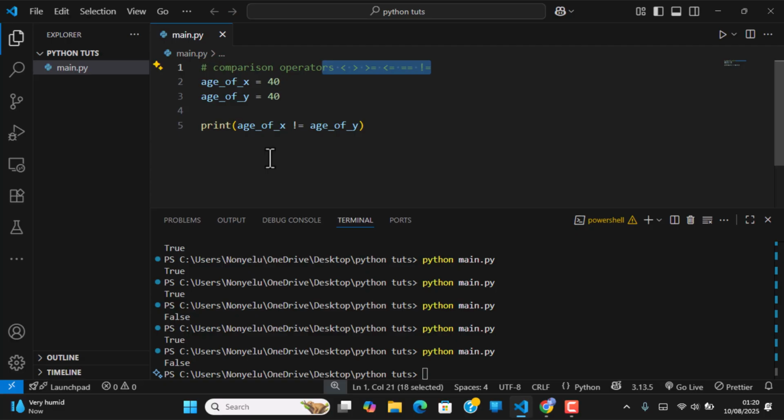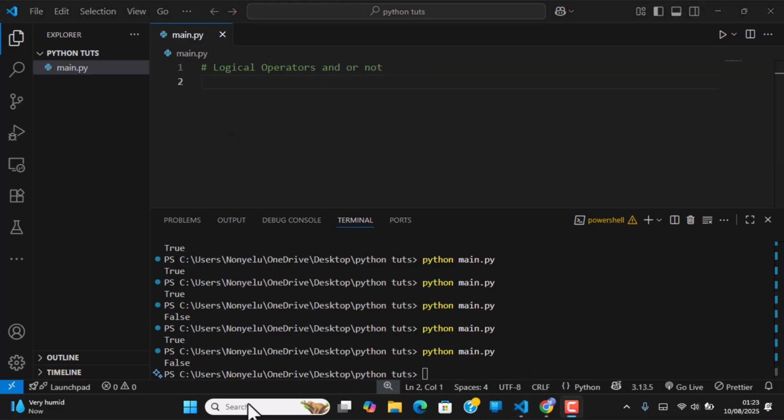Now let's look at the logical operators. So the logical operators are the and, or, and not. So like I said before, what they do is that they carry out logical operations on our code. They look at our variables or our data and logically analyze them.